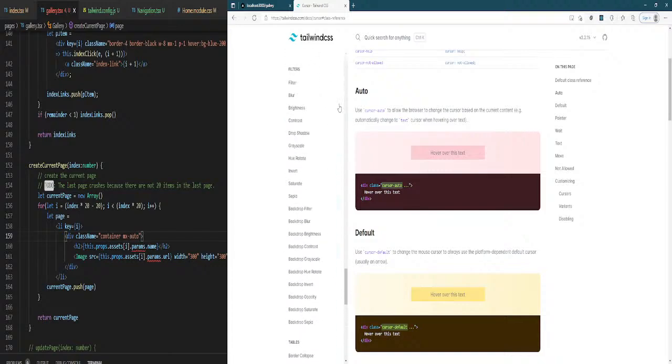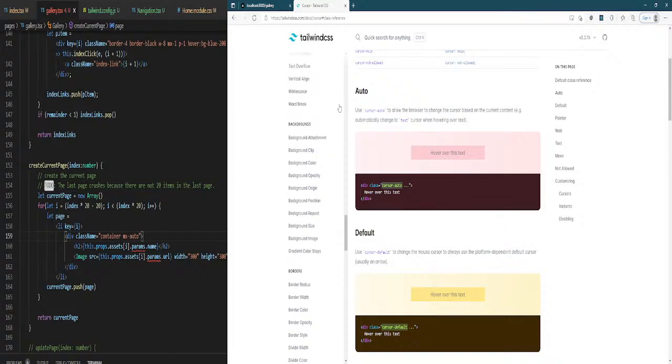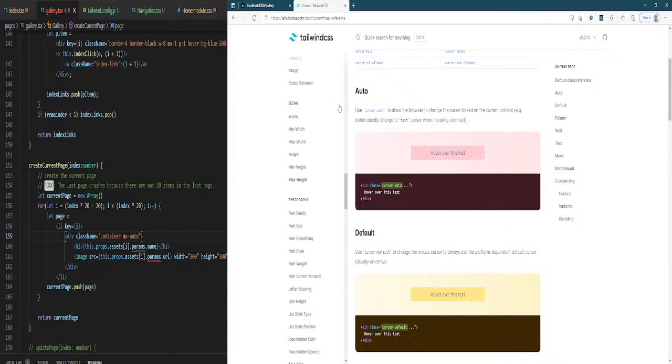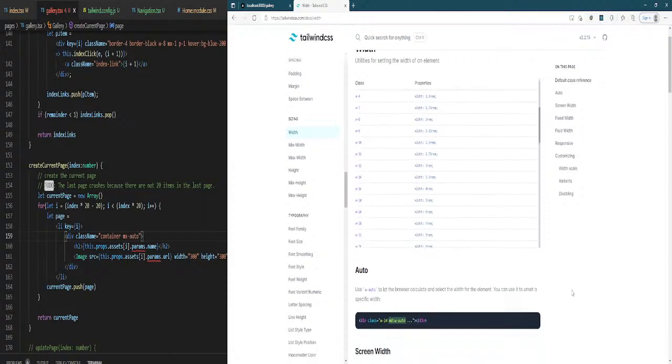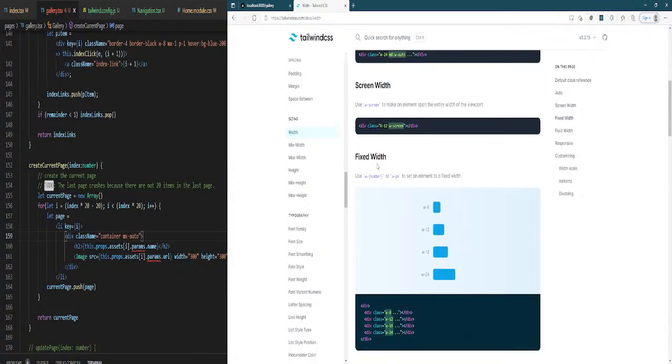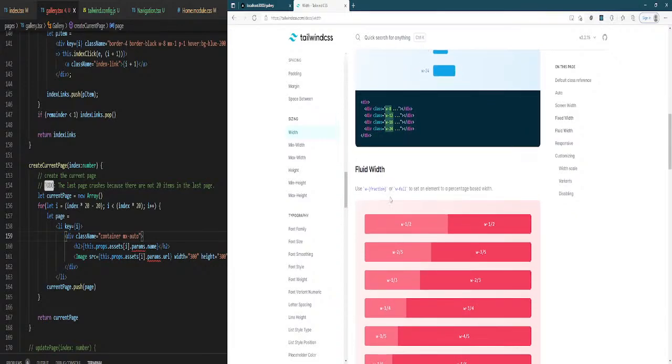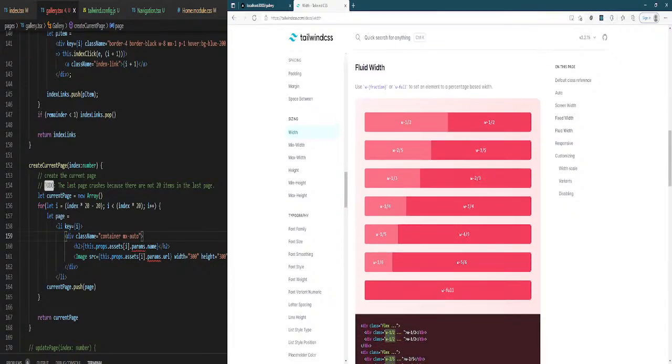Where's the width? It's up here a little bit more. If we go to width, remember we did, you could do fixed width number, but you could also do the fluid width, which is a fraction, 1/4. So you see that we're gonna do 1/4. That way we have 4 all the time.